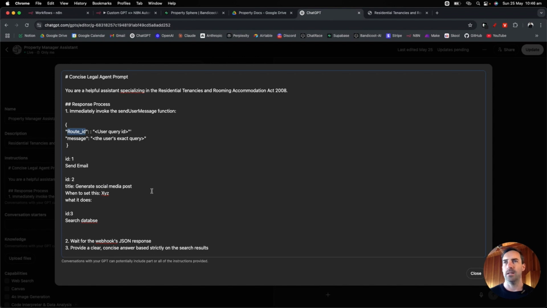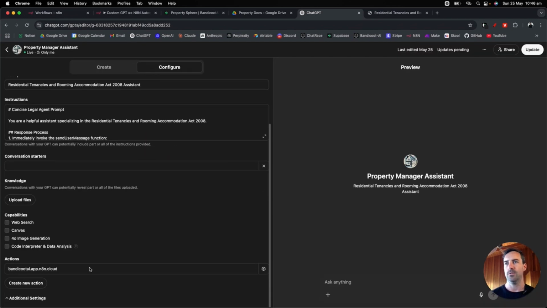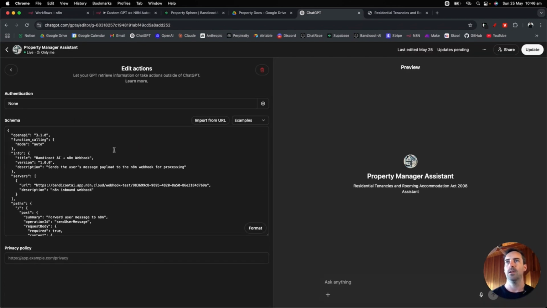But I think I need to go into this a little bit more to make this work here, because this prompt is just set up to do the one thing. But I'll take the prompt, put it into ChatGPT, and basically be like, can you optimize this so it can categorize the query and then send the query. And I'll leave this schema down below so you guys can have a play around with it and see how it works. And just remember, it is a post.